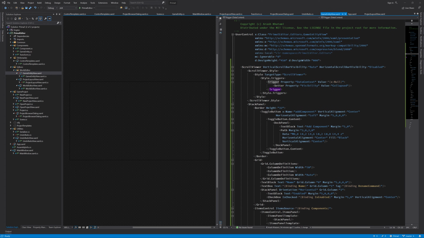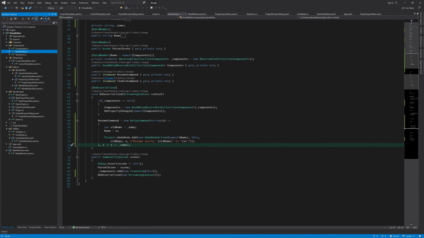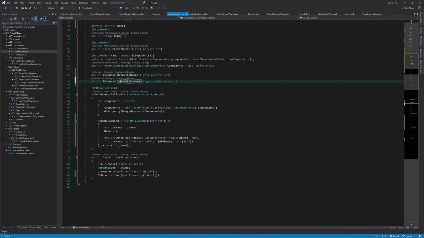Okay, now I forgot to use the command for this checkbox as well, so we can make that undoable too. So going back to the game entity, I already had this command, IsEnabled command, and I can now do the same as I did for the renaming.